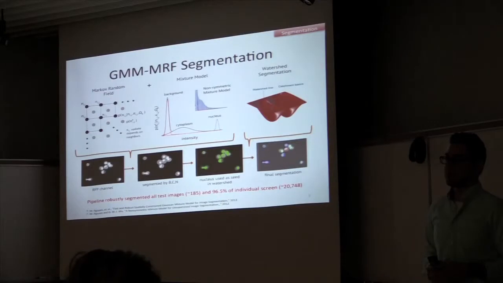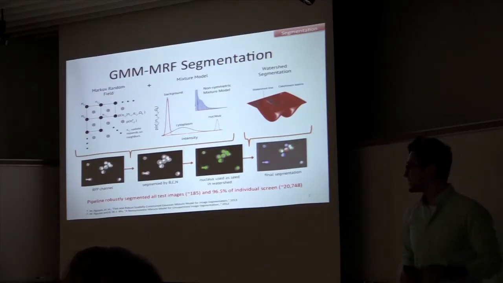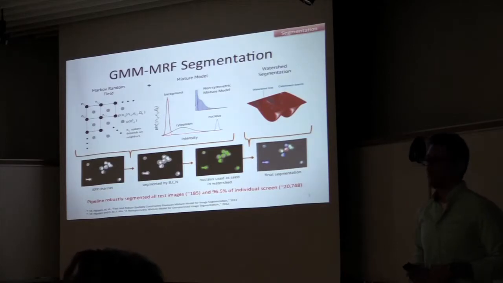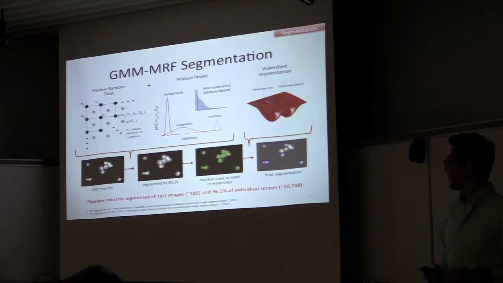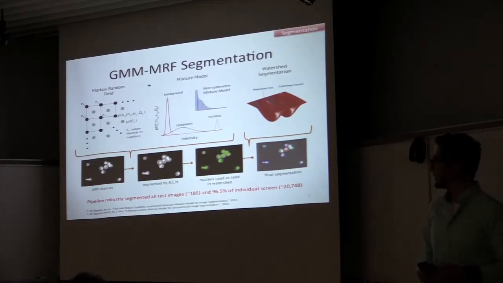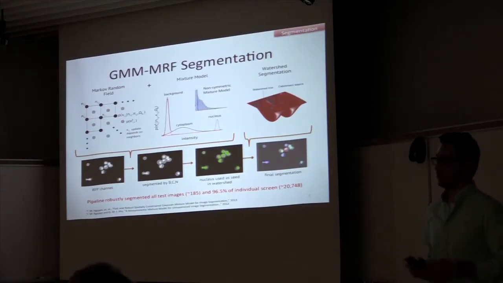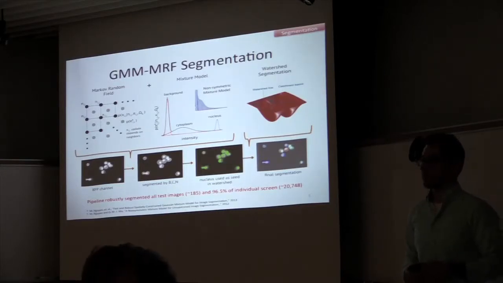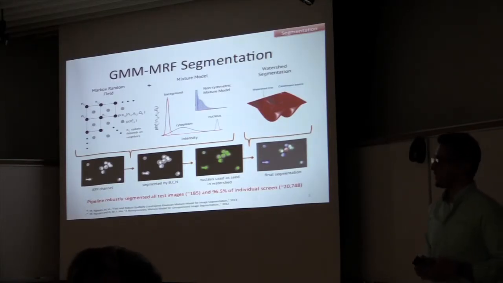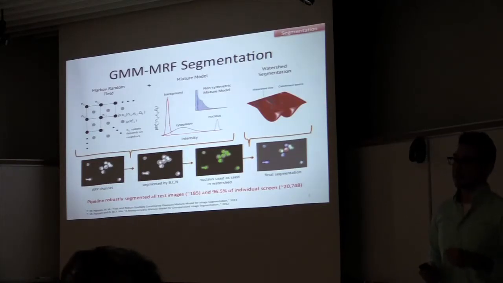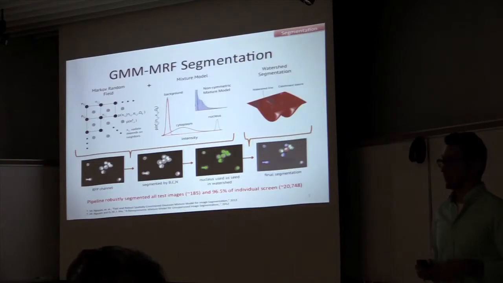In our experiments we typically have proteins which mark where the nucleus and cytoplasm are. Using that information, I've developed a mixture model-based approach to find these objects — a non-symmetric mixture model using t-distributions with different components to estimate nuclear and cytoplasmic regions. It also includes a Markov random field component to incorporate neighborhood information in the probabilities, so we can use neighboring pixels to infer the property of the current pixel. Once we know where the nuclear regions are, we use the seeded watershed algorithm with the nucleus as seeds to find boundaries between clusters of cells.